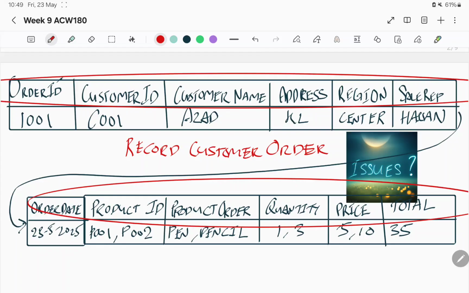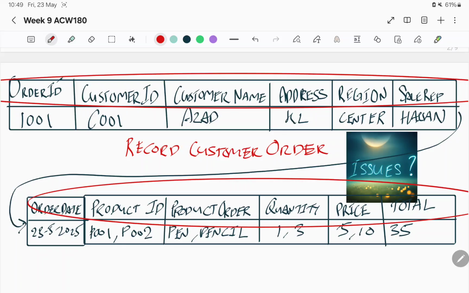And this is very clear to you that this is a database. Next time when you want to retrieve some information, like how much pencil you sold, you cannot see them because you combined both into one.